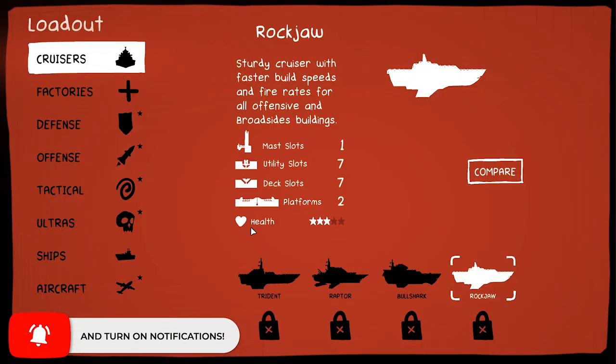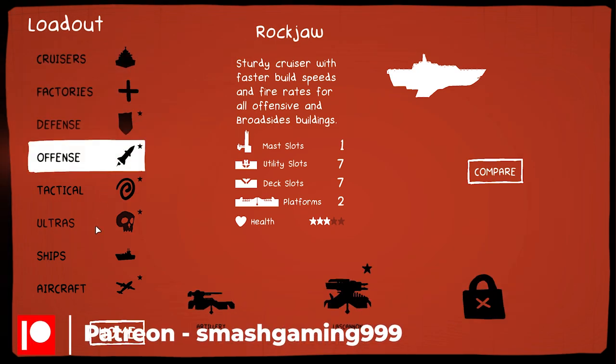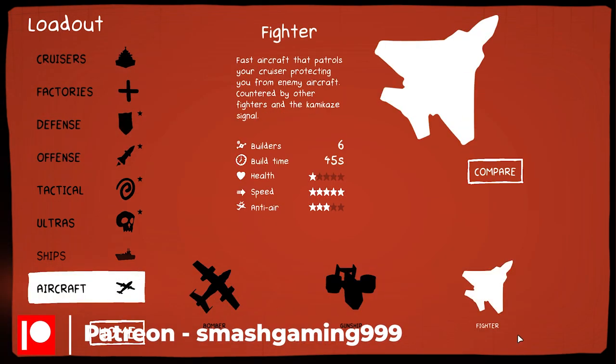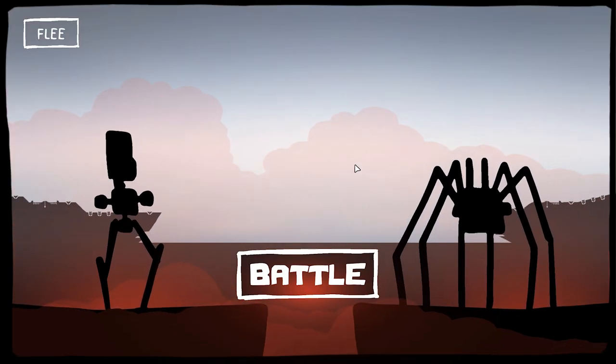Let's see what we've got in our loadout, actually, because we did get the Rockjaw, I believe, unlocked last time. I think I'm going to take the Rockjaw out for a little bit of a run. We also did get the Fighter unlocked, and I do want to check that out as well, so let's get into it, I say. Continue!